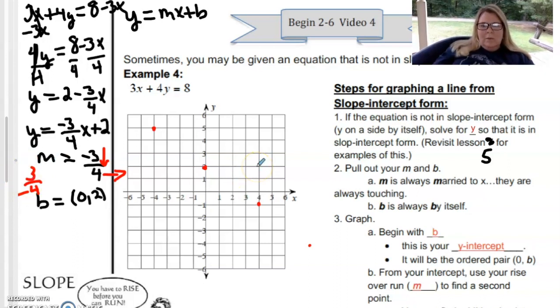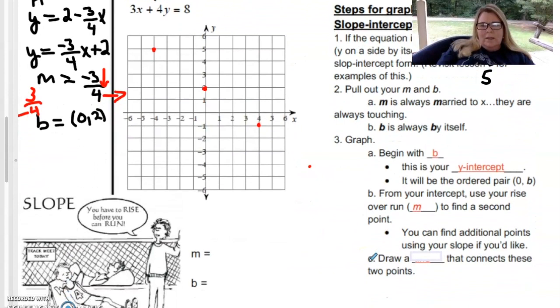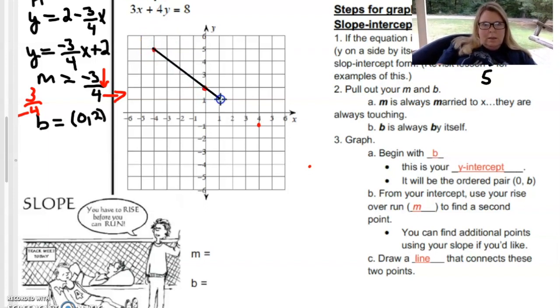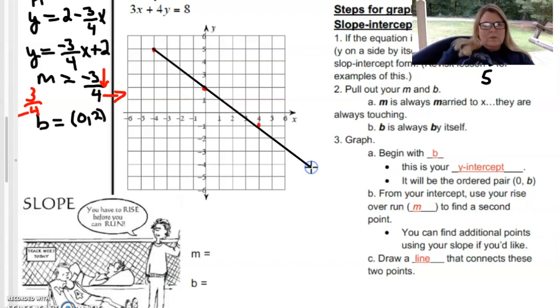Okay. The last thing that we're going to do is, once we have those two things, we're going to draw as many points in as we can, and after that we'll connect our dots and draw our line. So I'm going to use the line feature here and hopefully draw in those lines, connecting our dots. Remember, these are not the only solutions, so we're going to go back and put arrows on our line to show that it continues on in both directions.